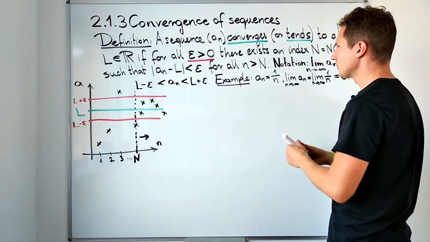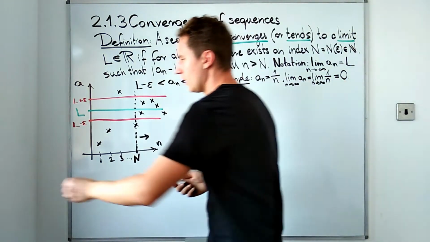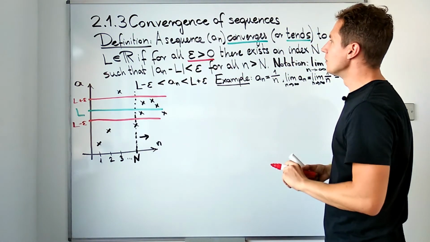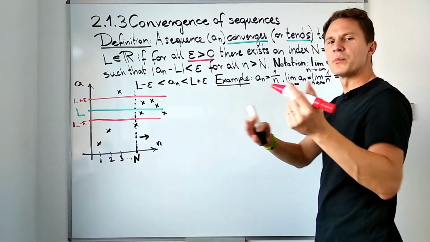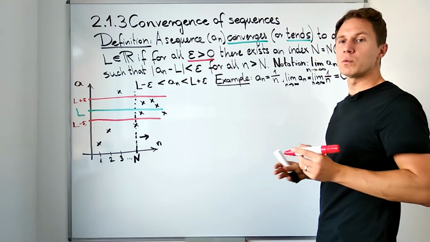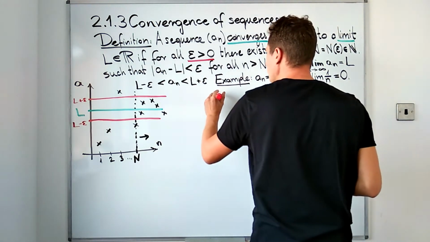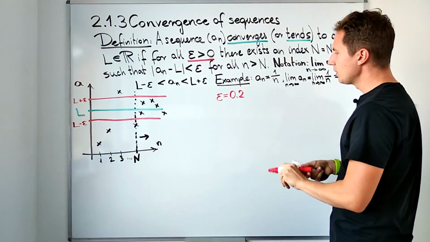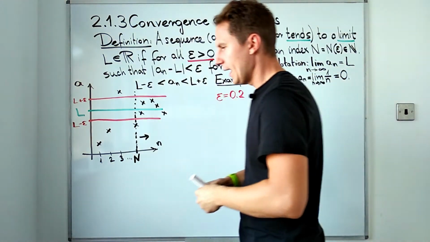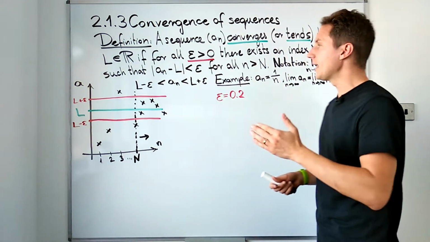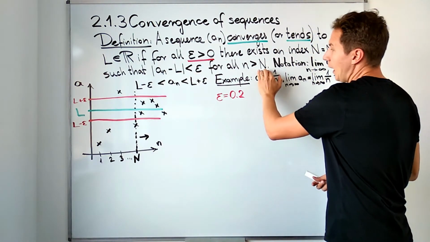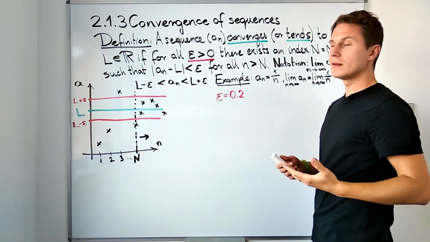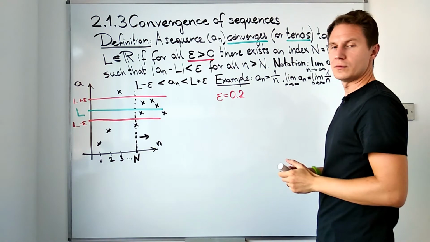I'm not going to prove this very precisely, I just want to give you a sense of proving this. The way this usually works, the way I like to imagine this, is someone comes in and gives me an epsilon, and they don't want to help me in any way. They are going to give me some really small epsilon, so they want to make my life hard by giving me a small epsilon like 0.2 and telling me, okay, now find the index capital N, from after which you will have terms in the sequence that are closer to your limit than that number they have just given you.